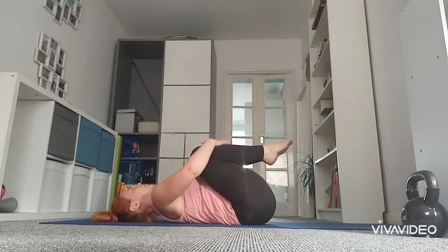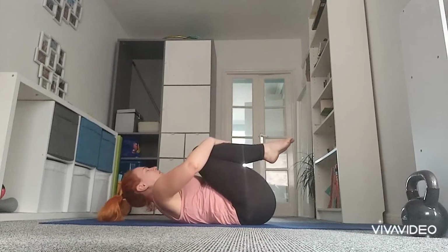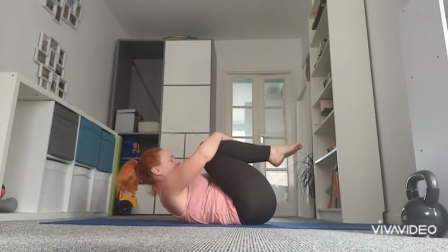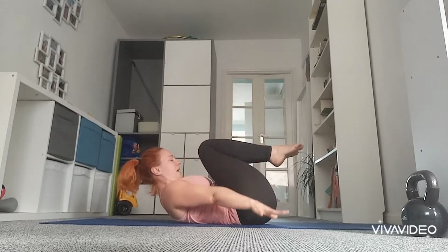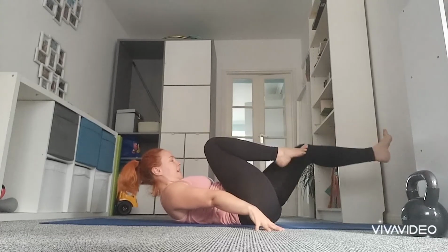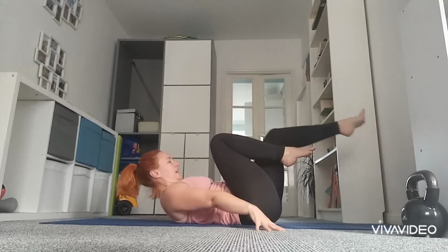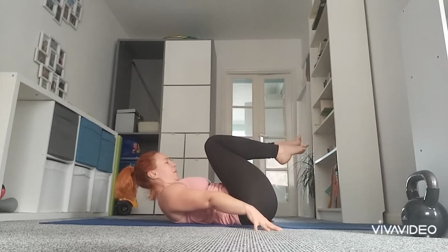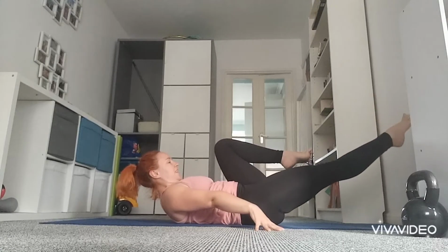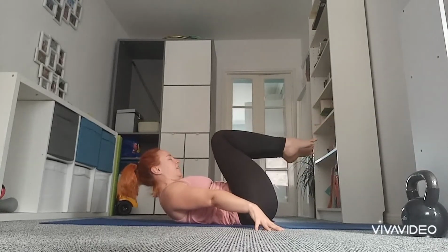Again, we're going to bring the knees into the chest. Give them a little squeeze, breathing in. Exhale, peel your head and your shoulders off the floor here, and key your fingertips either side of you. Breathe in. Breathe out, extend your right leg. Breathe in, bring that right leg back. Breathe out, extend the left leg.